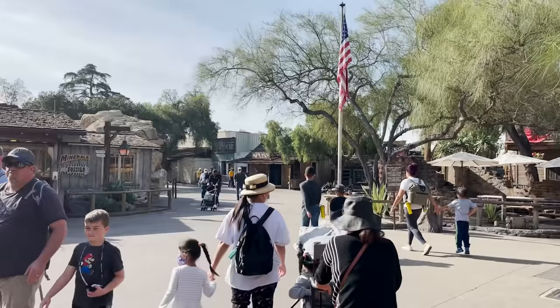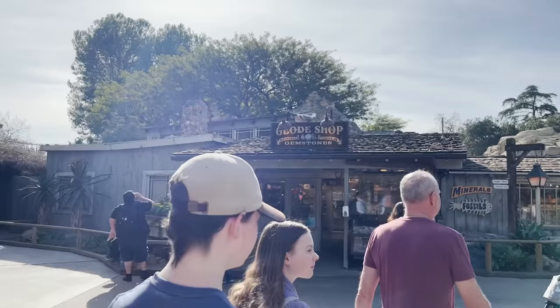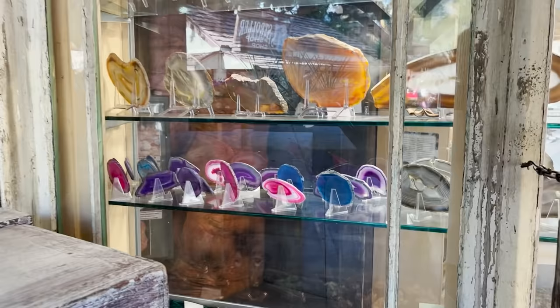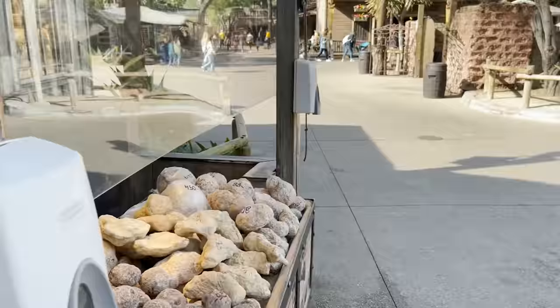They have all kinds of fun little things to do. They got souvenirs, they have a geo shop. I remember when I was little, we did that, and they have those rocks there. You see these rocks? You choose whichever one you want, and then they will go in and crack it in that machine right there, and then inside it, you find these really cool geodes. They're really cool, and that's what they look like. I had this little tiny geode rock when I was little, and I kept it on my desk as a kid forever. I lost it, I don't know where it is now.